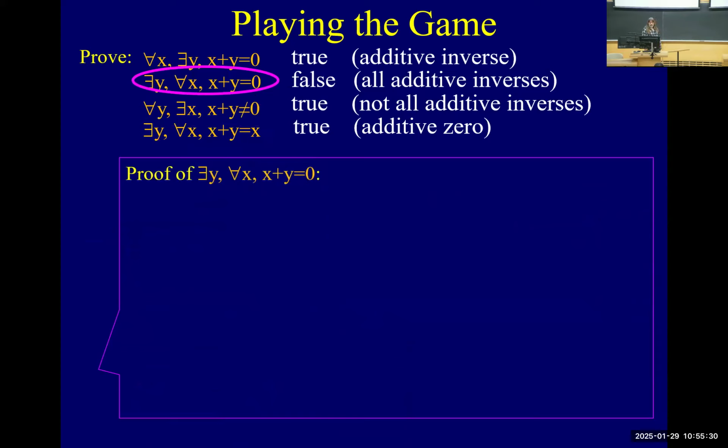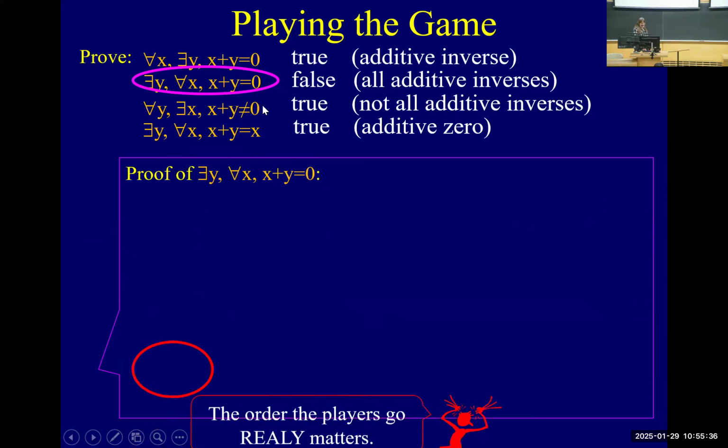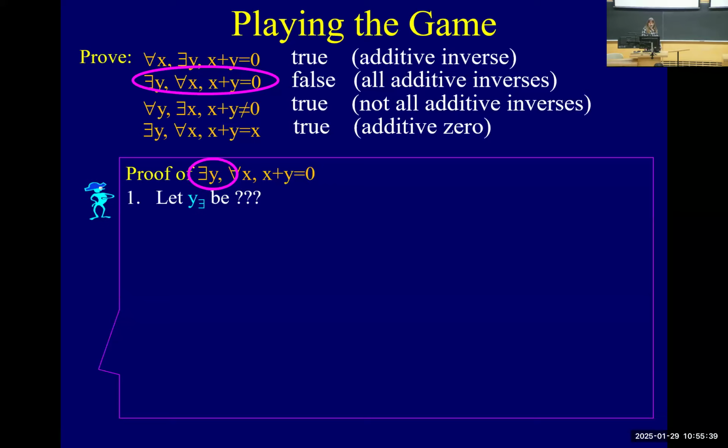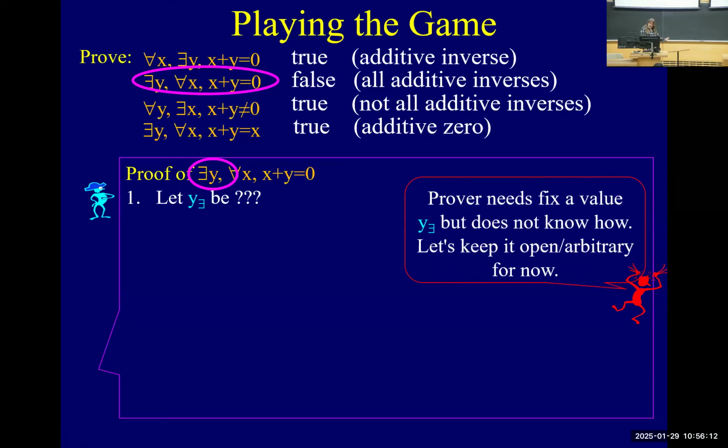All right, what about this one? We skipped this one because this one's false. So order really matters. In fact, if you saw what I wrote last night, it says if it's not valid, if it's not true in every model, try giving a formal proof and see what goes wrong. And so maybe we'll be doing this here. I'm supposed to come up with a y, but I don't know which one. I'm lost already.